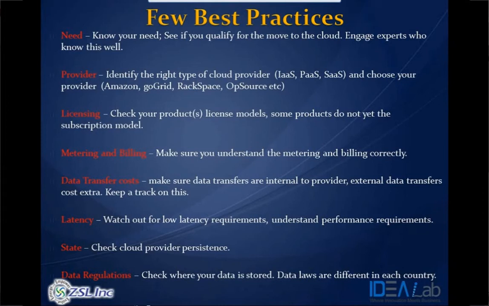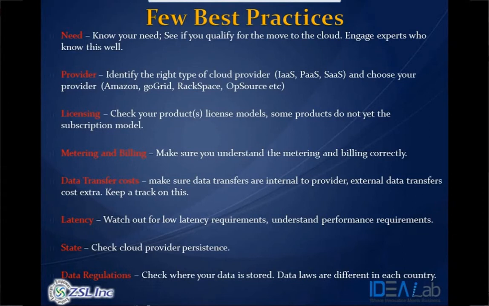Metering and billing: make sure you understand the metering and billing correctly. They talk in cents when they talk about consumption. So make sure you get a clear understanding of what you're being metered for and what you're being billed for. Do your calculations the first time. For the first couple of months, do it, find out, and see whether the estimate is near.